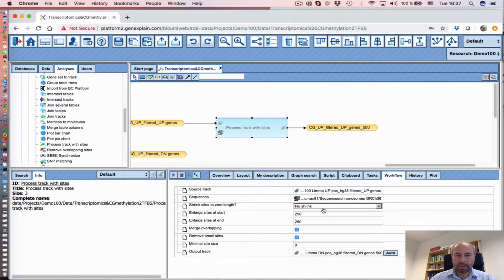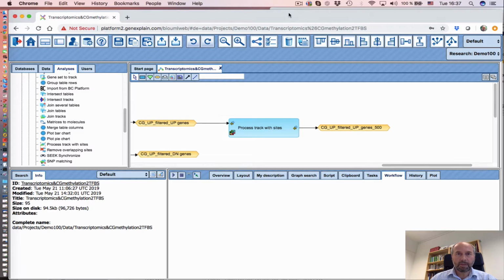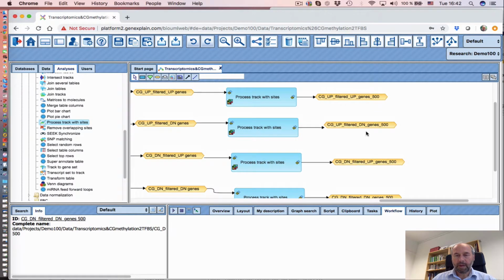So it is specified here. We don't have to shrink it, so it's ready to analyze. So we will do the same for the other tracks. So let me do it. Okay, so we add all 4 tracks.